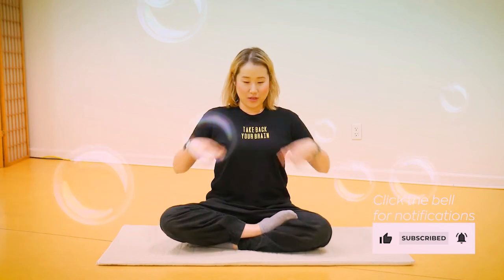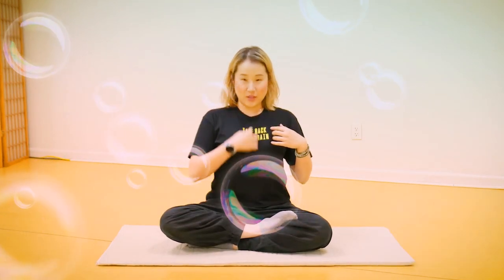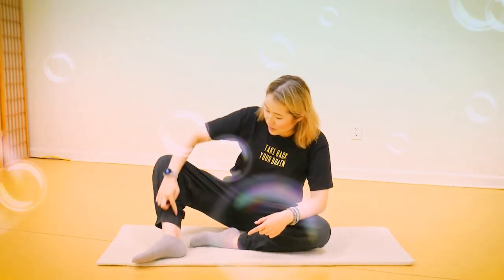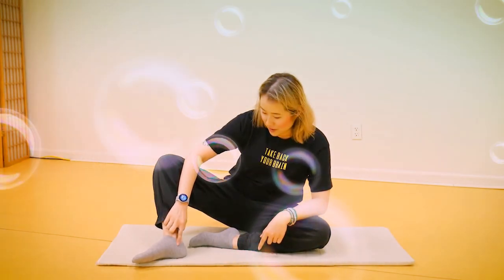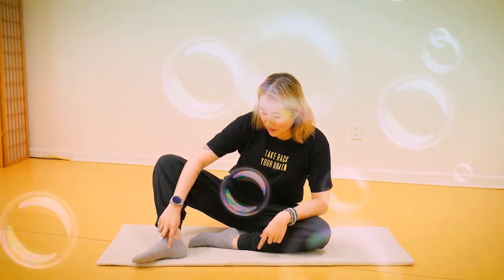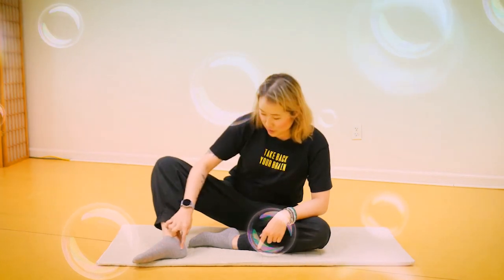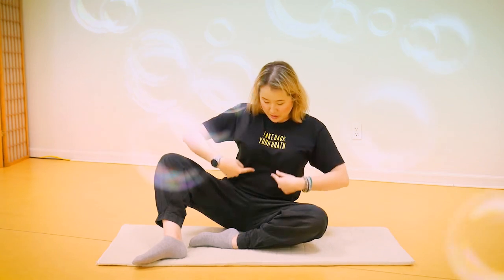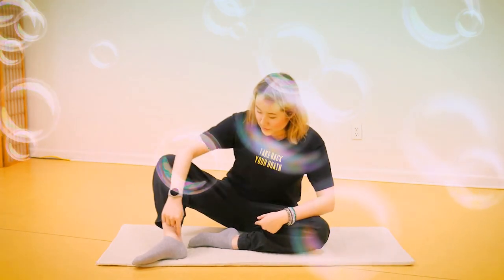Your kidney meridian runs from not exactly the center of your body, but a little away from the center, down the inside of your leg, and then it does a funny thing. It loops around your heel and comes back out. So there's a little loop-de-loop here. Remember that, because we'll work on that little loop in the kidney meridian. So it goes from here, down, inside, loop, and back. And it does the same thing on the other side too.